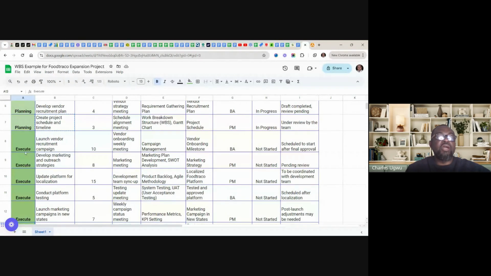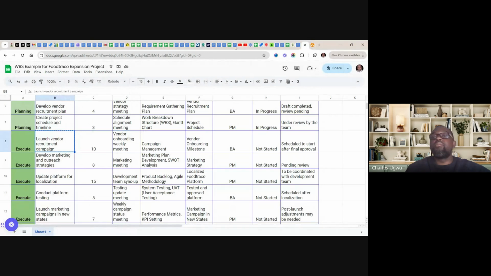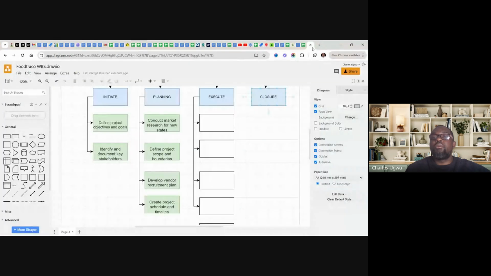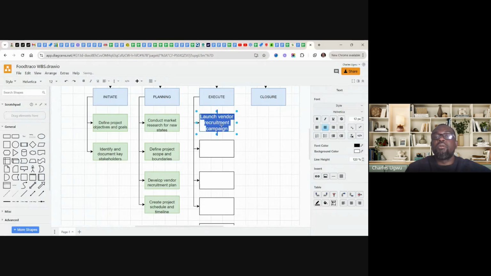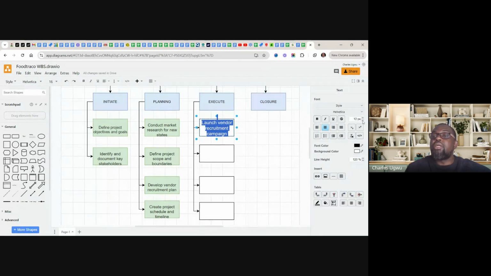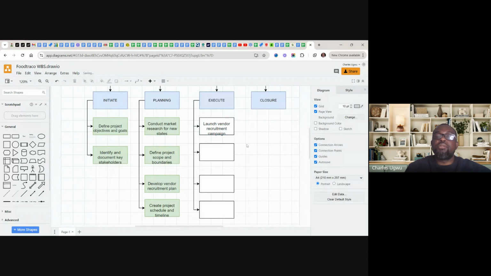So the first thing under execution is launch vendor recruitment campaign. I'm trying to fit this into that little container.